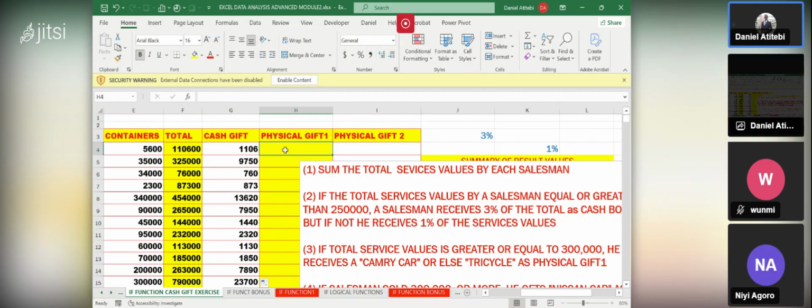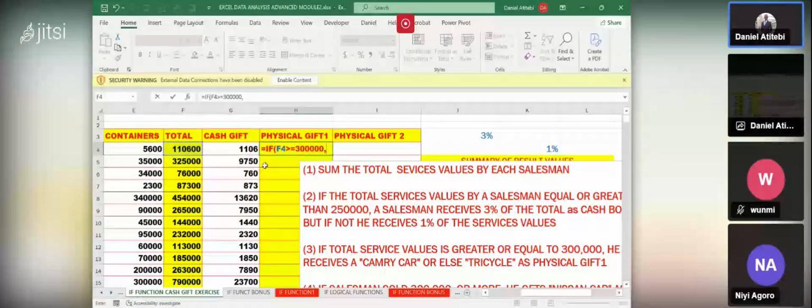So you use only one IF. I'll put IF what you sold, if I compare it with that 300,000. I say greater than or equal to, that means at least 300,000. You are always given the benchmark, 300,000. I've tested what you sold against the benchmark. If you're able to scale over the benchmark, what do I say I will do?